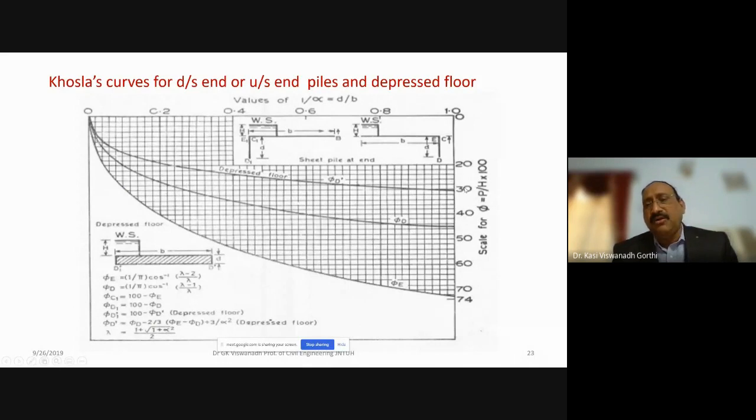Correspondingly, what is the value of phi? You can calculate that, the percentage of pressure you are getting directly. For example, it is say 0.25 or 0.3. So corresponding to the 0.3, draw a vertical line to cut the phi E curve at this point. Draw a horizontal line to get the value of phi E. So this is how the curves would be read.